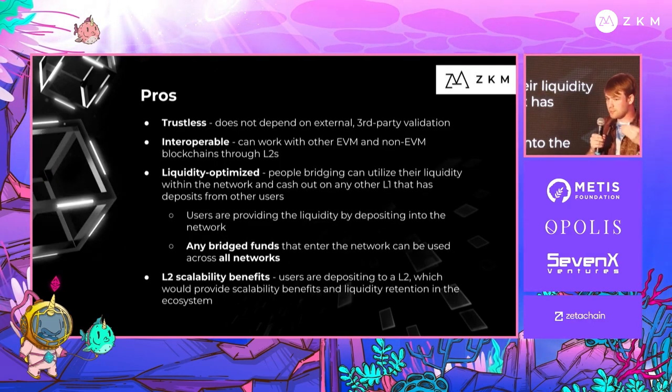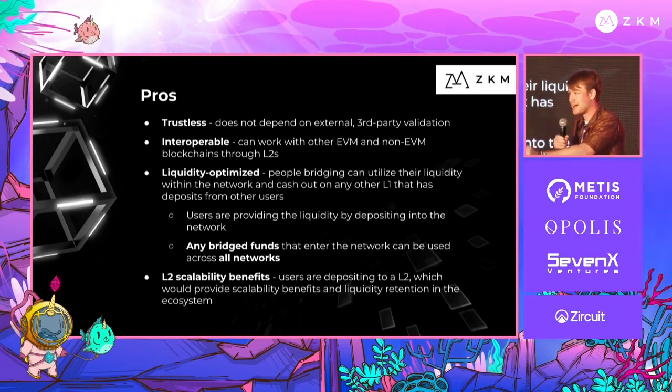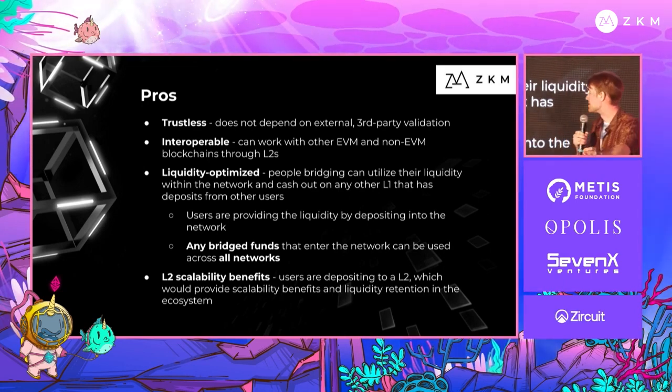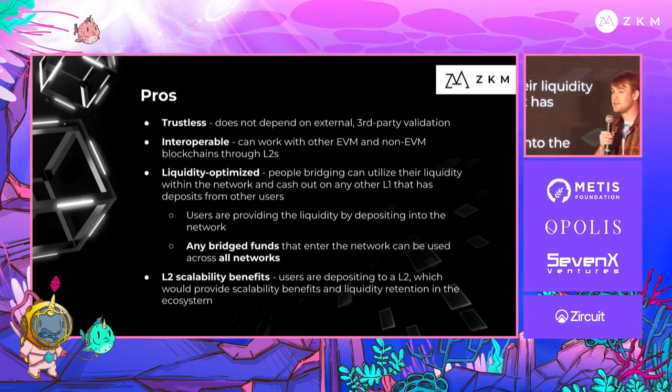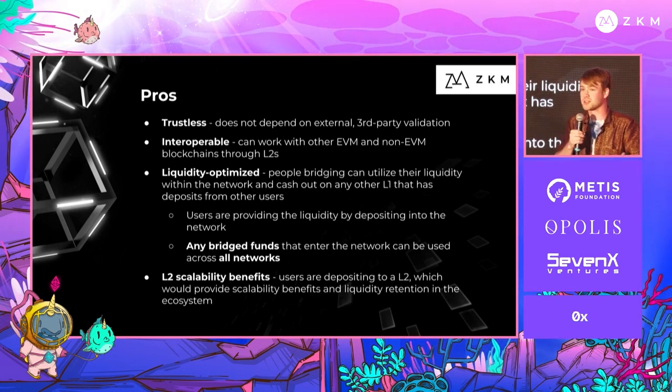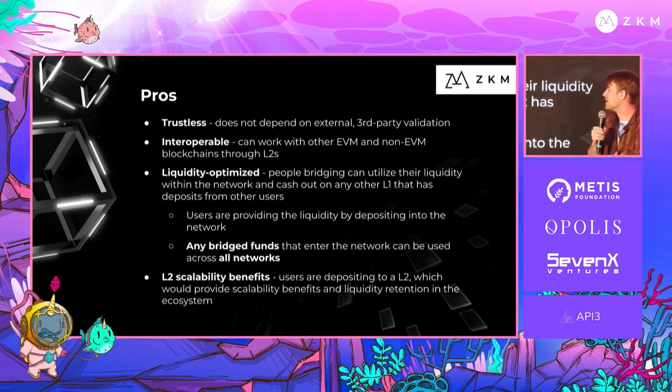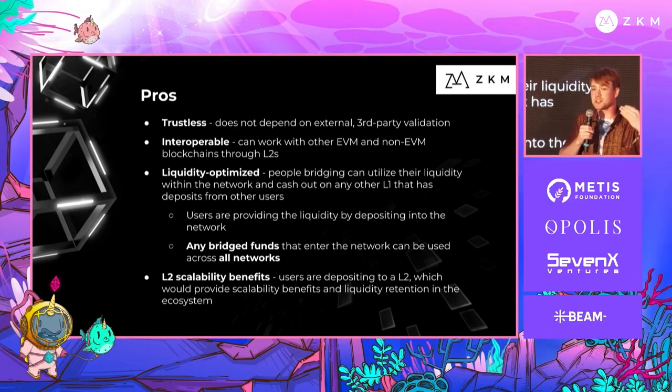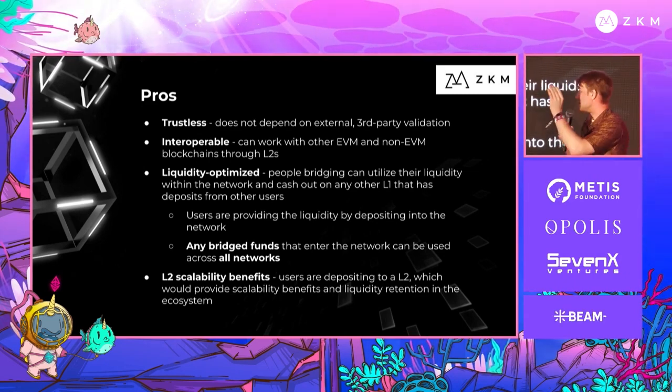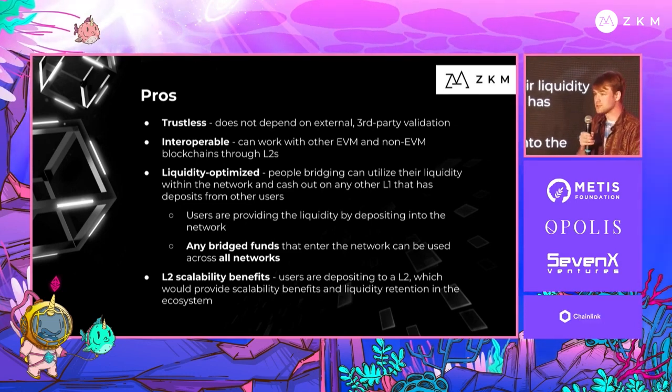The other big part is that it can work between other incompatible ecosystems. It doesn't just work with EVM. It doesn't just work with Tendermint. It doesn't just work with this one thing. It can work with all EVM and non-EVM chains, essentially securing it through these verified ZK proofs.